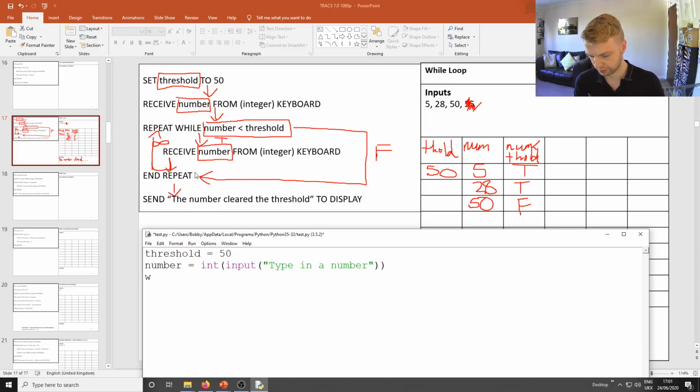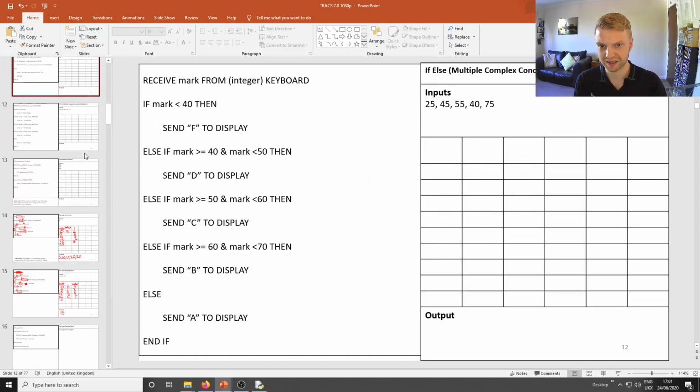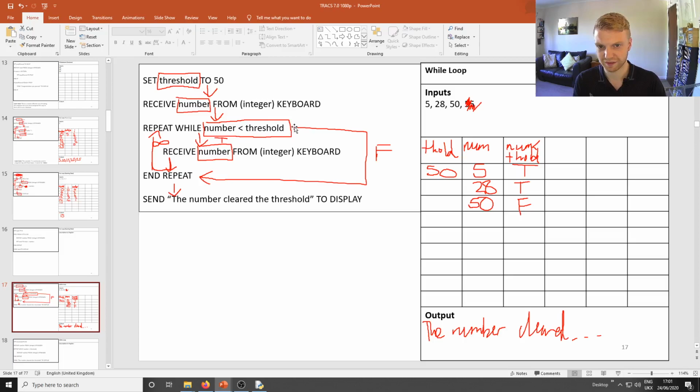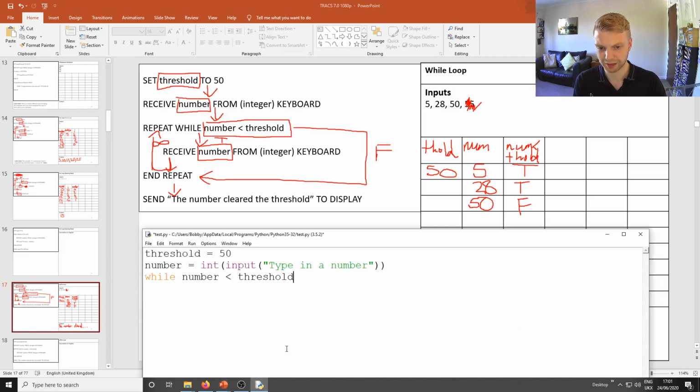Right, so for the while loop part, it's not too difficult. You have to write while number is less than threshold. I think I might have actually missed out something, a capital THEN. You might have noticed thens in the if statement ones. Usually there's a then there, I've just missed it out. But a then to us, if you remember from the if statement, is just a colon. So while the number is less than the threshold, then colon, we get a new number.